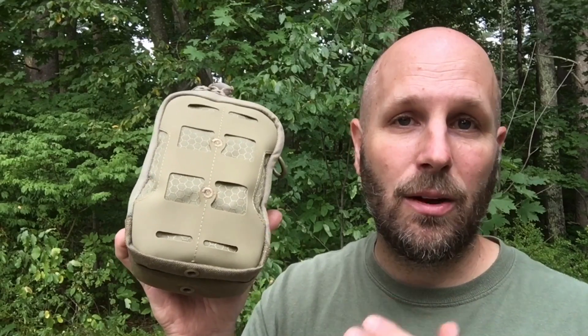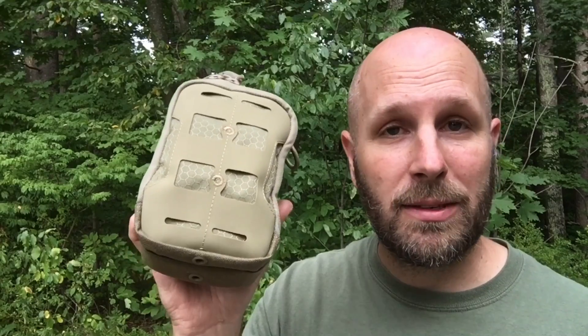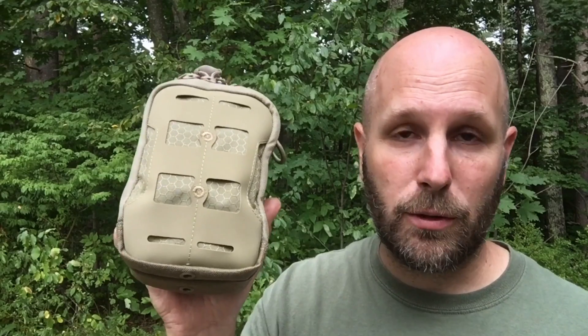Let's wrap up talking about the Maxpedition compact admin pouch. If you're the type of person who just likes to throw gear into a box or a Ziploc bag, this is not for you — it's really designed to organize your gear. If you don't care about how your stuff is organized, don't spend the money. But if you want your gear tidy and organized in a specific way, this could be a really good option. For me, transporting a bunch of smaller flashlights to teach a wilderness survival class, this thing works great — it holds the gear as I want, I can lay it out and pack it back up, and it keeps everything safe during transport.